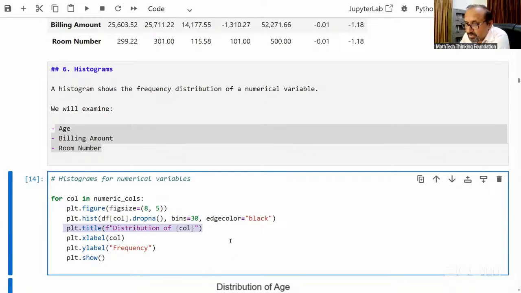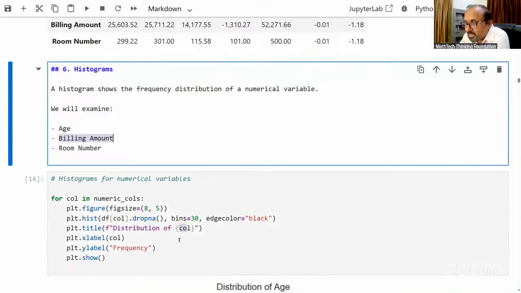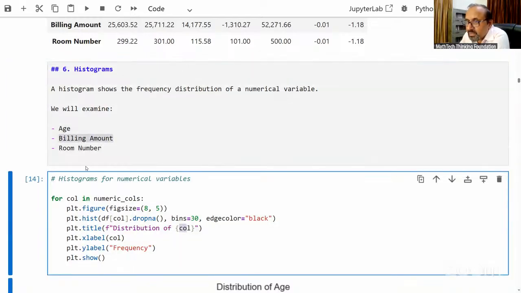That's why we are using an f-string, distribution of, if the first is age, then at this place we have age. Second it will take billing amount, and at this place will be billing amount. Then it will take room number, and at this place we will have the room number. Then plt.xlabel column, and this is the frequency, and this is plt.show. So xlabel, ylabel, and plt.show.